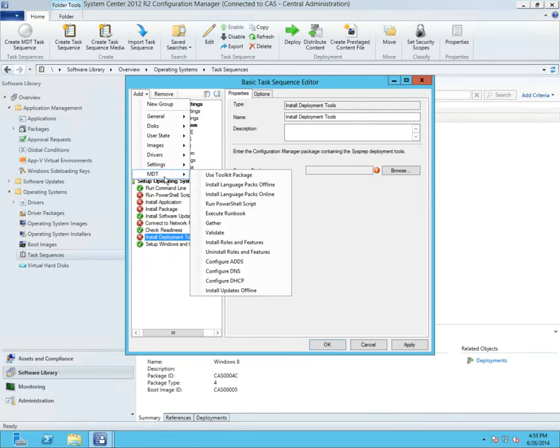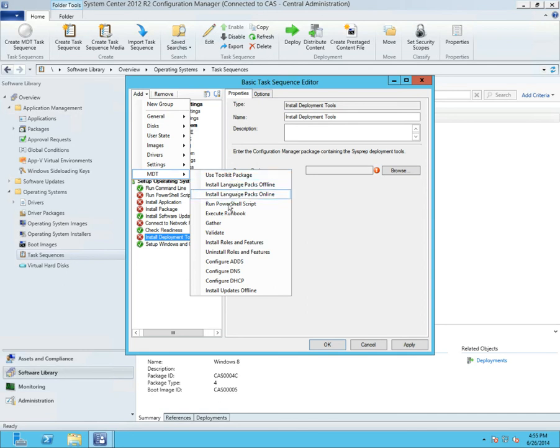The very last section is MDT. So here, MDT is its own addition, and we'll talk about MDT in a separate session. But just to show you, when you integrate MDT into ConfigMgr, you get these steps. And there's a couple of things you get. You actually get a couple of task sequence wizards again. We'll look at MDT later, but you definitely get a few task sequence step additions.